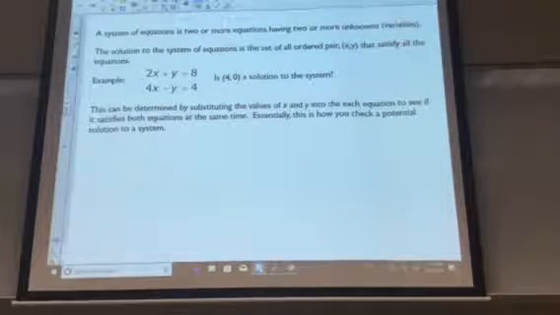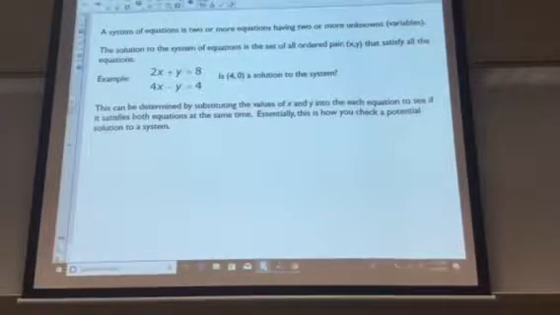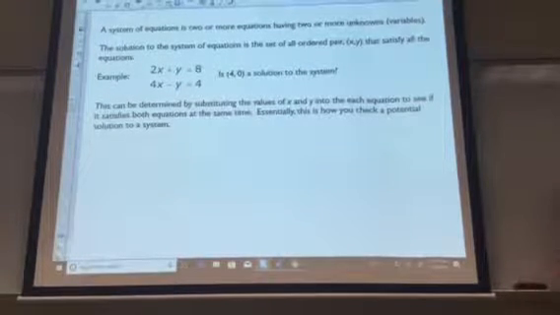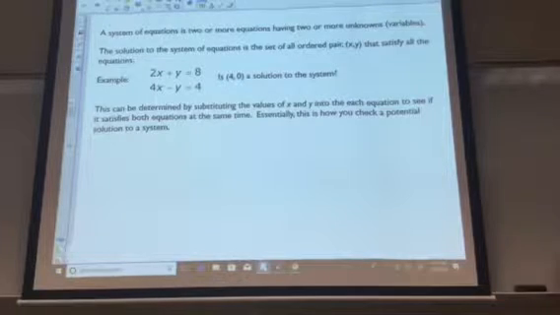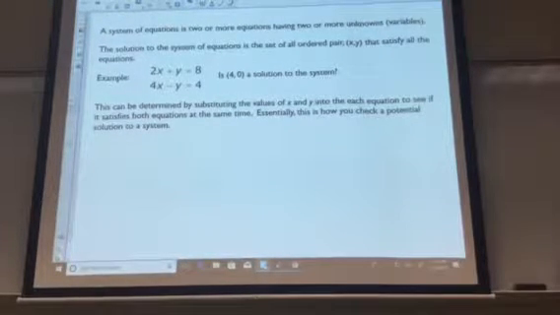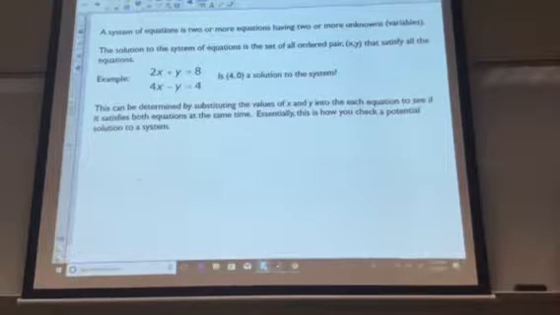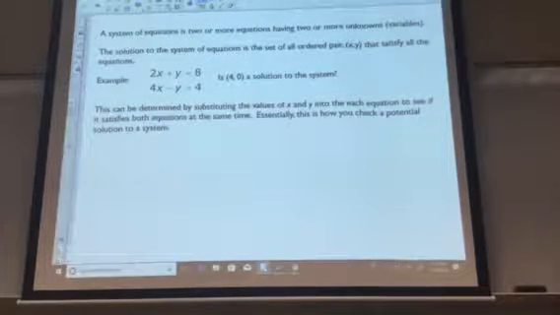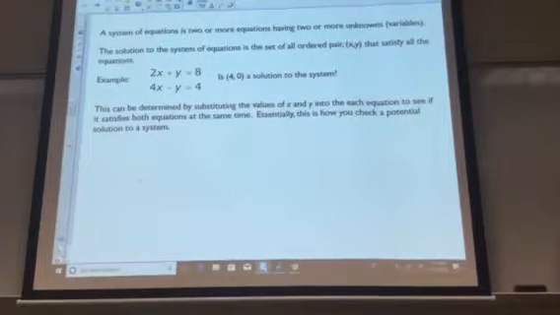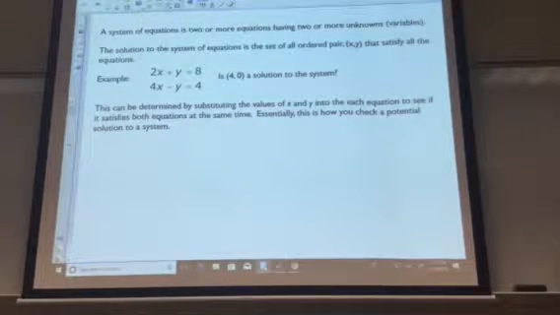Here's the material that we start dealing with. We're going to be talking about a new caliber, or a new type of set of equations, called systems. This entire chapter, this entire unit that we deal with, is built around our ability to work with systems. Quite simply, a system of equations is two or more equations that involve two or more unknowns.